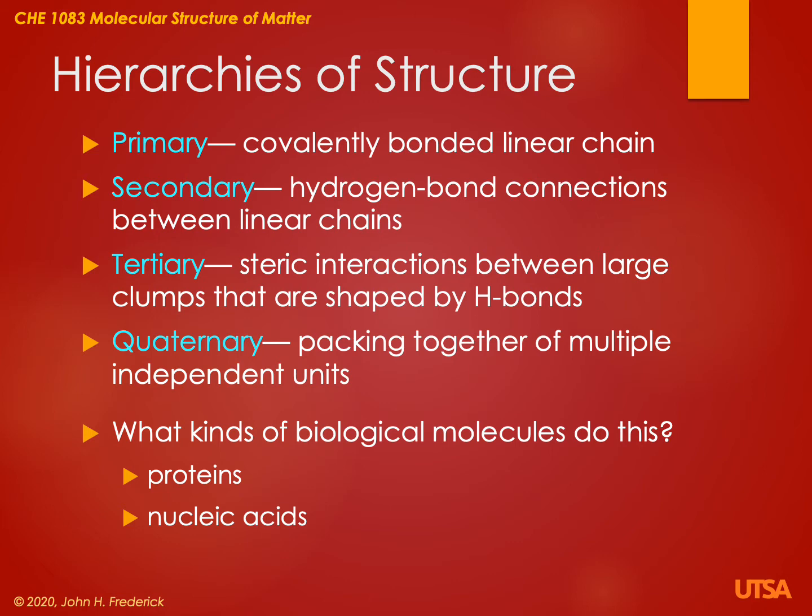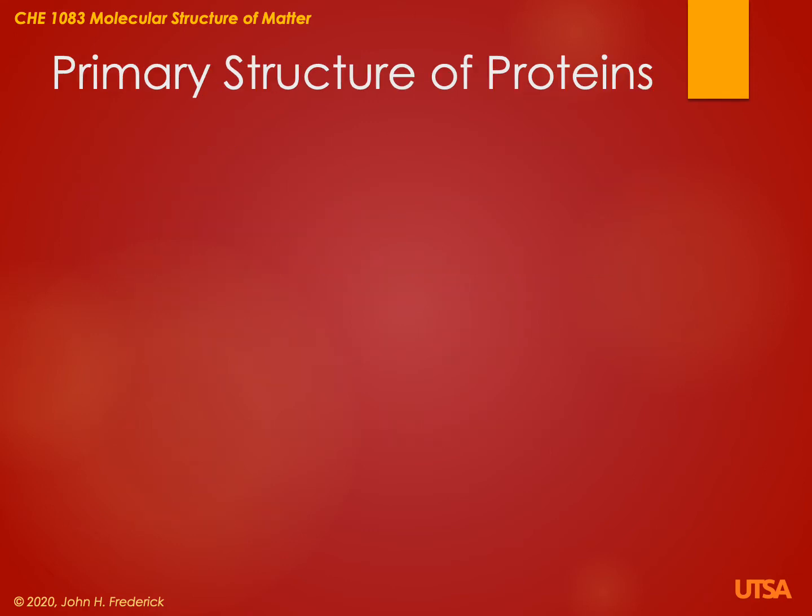Now I should mention by way of analogy that this is not dissimilar to how a city, a large urban center, is organized. There's a primary structure which might be the street with some houses on it, secondary structure which is a neighborhood, which is a gathering of these streets, a tertiary structure which might be regions of the city, and a quaternary structure which describes how these different regions of the city are related to one another. So you can think of this hierarchy of structure in that way if it's helpful to remember what the various parts mean. So we'll start by talking about the primary structure of proteins.